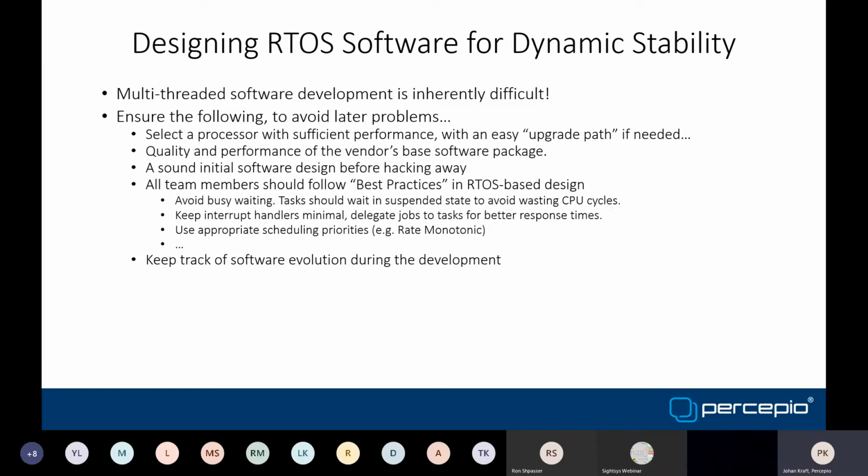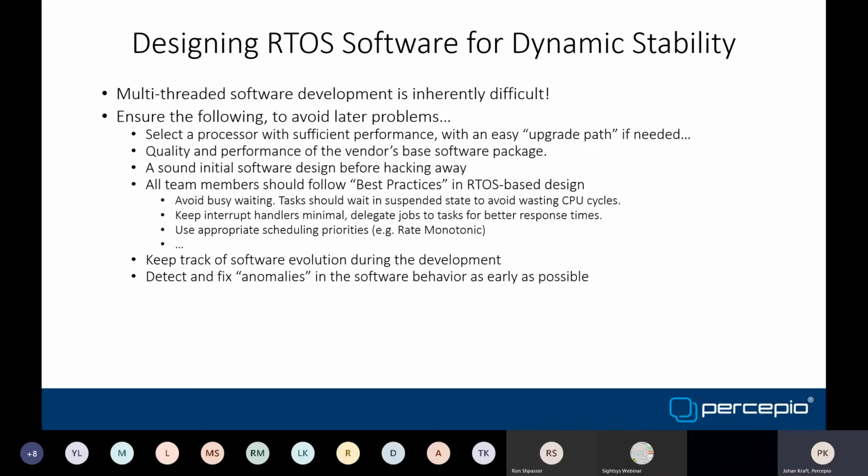Another aspect is that you should make sure you keep track of the software evolution during the development, especially if you're a team of a few developers or more. If it's just you, then perhaps it's fine, you can keep everything in your head, but when the application becomes slightly bigger and perhaps you have 3, 5, 10 developers or more, then people will start doing things in their own way. And it can be difficult to overview this in the source code. You can actually use runtime monitoring to see this at runtime instead.